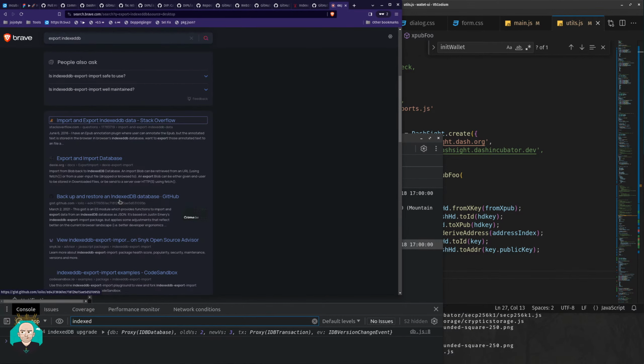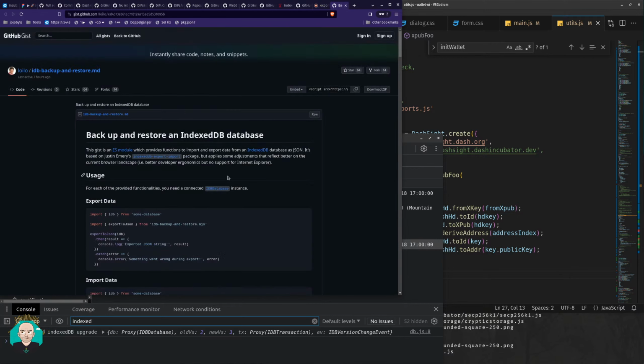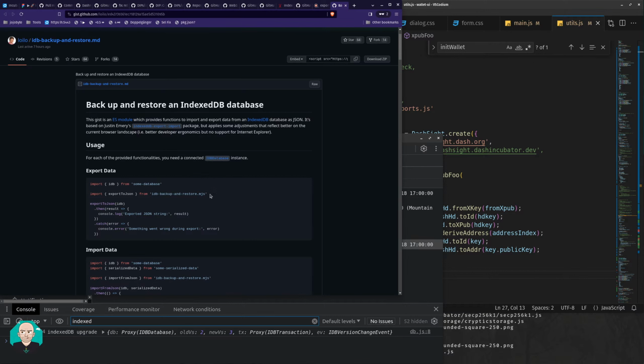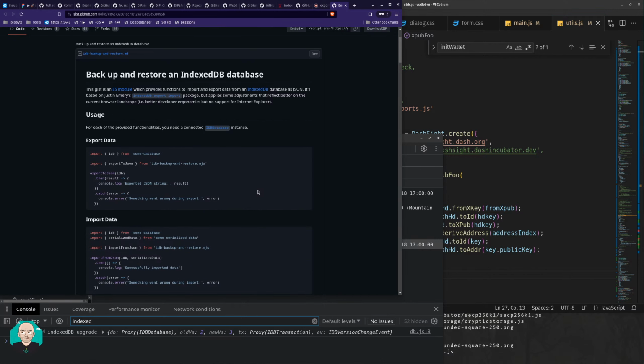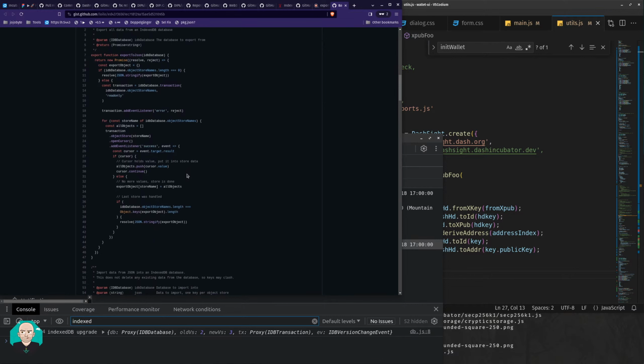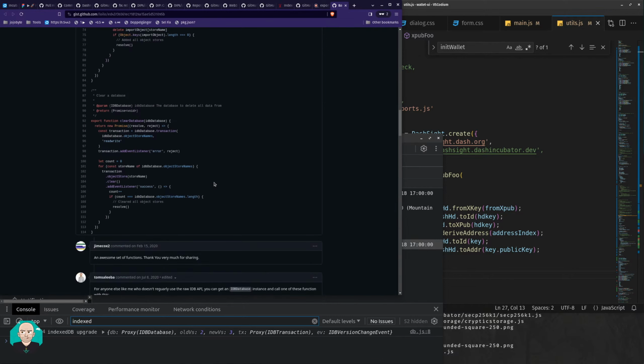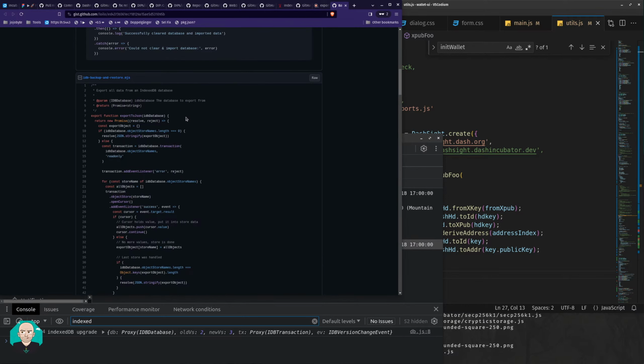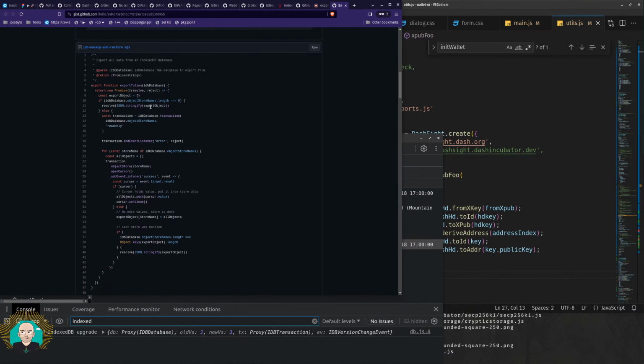That might be a downside to using IndexedDB: it's not as straightforward to export. That's not too bad.